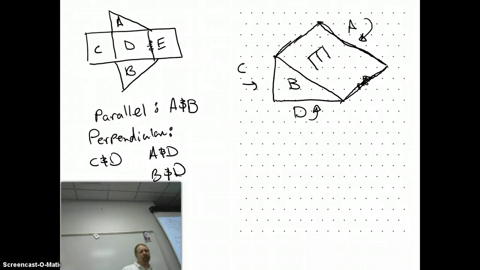C, is that perpendicular to anybody? No. There's D on the bottom. Is it perpendicular to B? Yep. And therefore, it's probably perpendicular to A as well. There's a lot. But that's it. Unlike the rectangle, where every pair is perpendicular if they're not parallel, this one's got some that are not perpendicular and not parallel. They're just two planes that hit. They don't hit at right angles. So I don't have quite as much work to do.